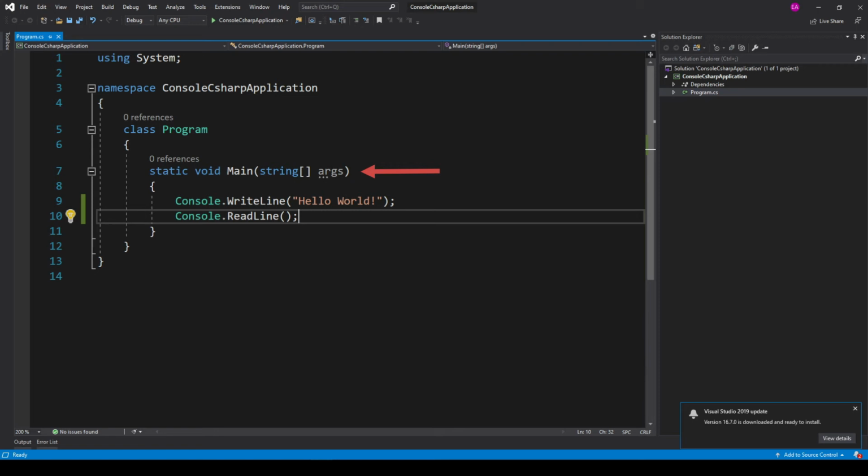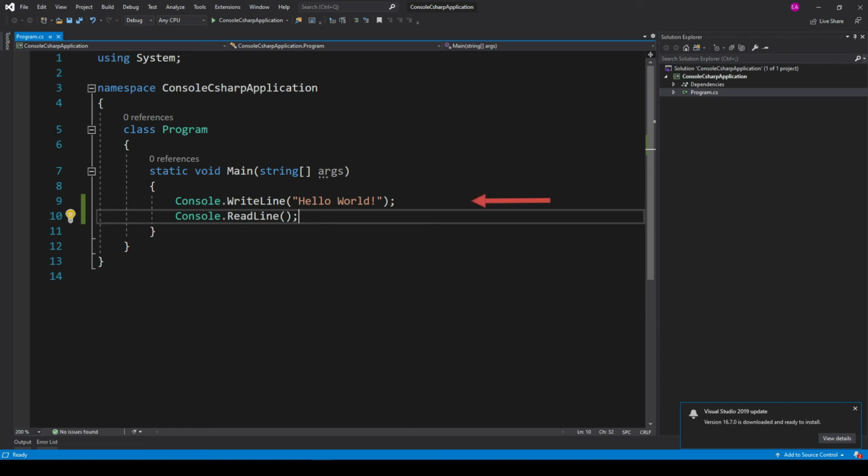The next word that we see is the word Main. This is the name of our method. Next, we see parentheses. The parentheses hold the arguments our method accepts. Arguments are just values that the method accepts and we can use to run. Our method accepts an argument called args. The type of argument is a string array. We will go more in depth later, but a string array is a group of multiple strings.